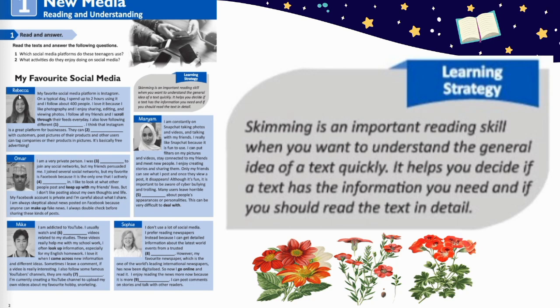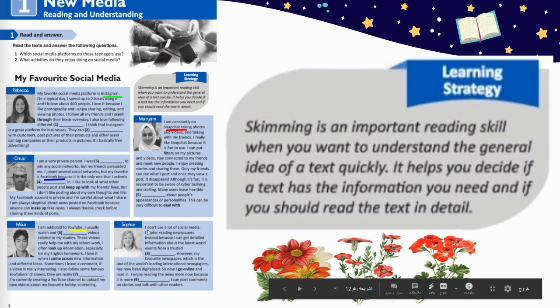Here we have the first teenager, Rebecca, Omar, Mike, Miriam, and Sophie. If we focus on Rebecca, in the first line we can find the first social media platform, which is Instagram. Concerning Omar, this is his Facebook. It's maybe his favorite media platform that he uses. Concerning Mike, YouTube, the first line, and Sophie, Snapchat.